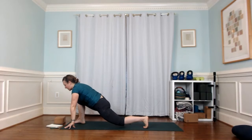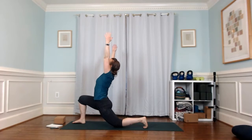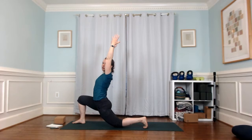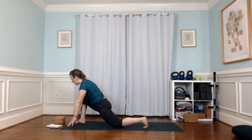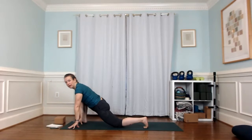Bring your left knee down. Squeeze your heel and your knee toward each other as you reach high. Square through the front of that left hip flexor. And then exhale your hands down inside of your right foot. You can toe heel that right foot out to the right a little bit and start to wiggle through your hips here.